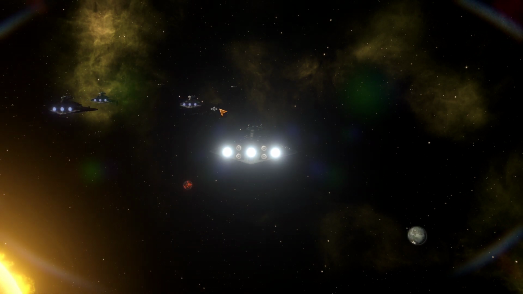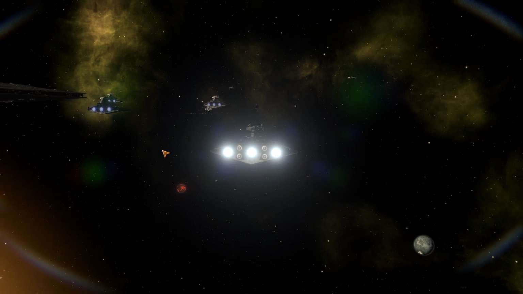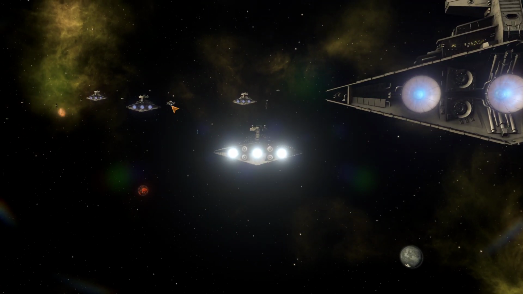Can definitely see all of the old Confederate ships that are part of this navy. And away in the distance, it looks like some of our bombers and all that are beginning their assault against the ship.